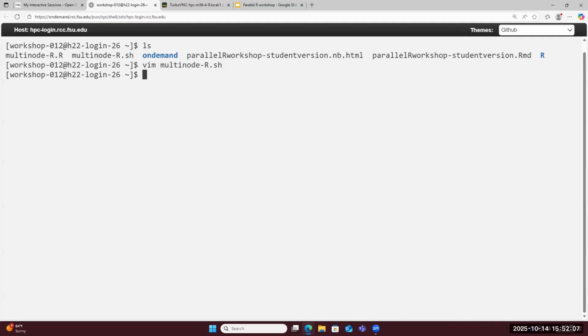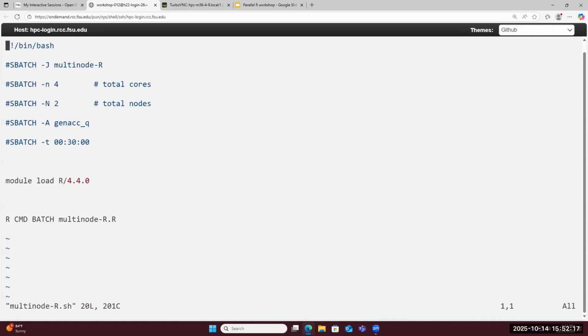Any questions there with the batch file? All good? Yes, this is sbatch too. The hashtag SBATCH lines tell it that this is a Slurm instruction. It's saying this is an instruction for what the job should be.